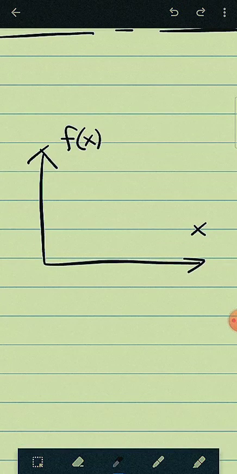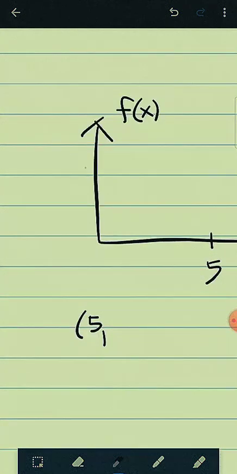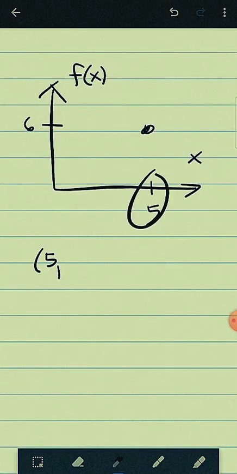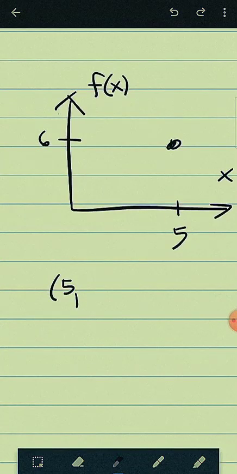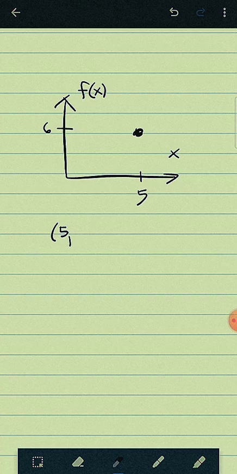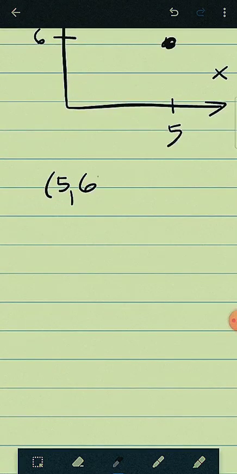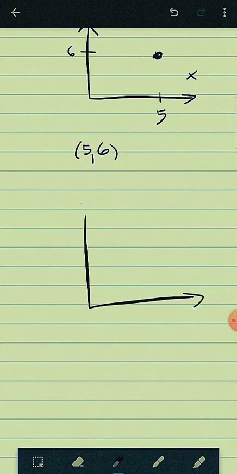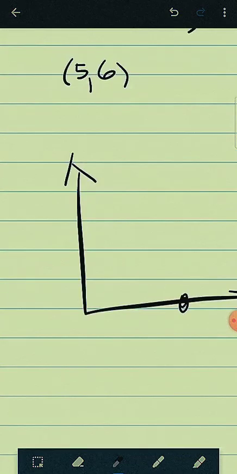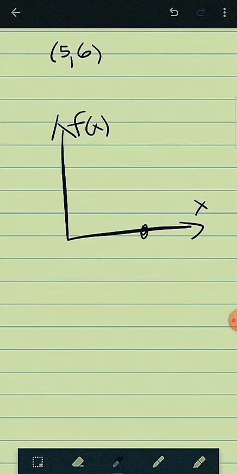So if we say defined, let's say we have 5, and then as we go 5 here, we have 6 here. Whenever you have an x value which also has a y value corresponding to it, it is said to be defined. So that's what defined is. On the other hand, what is meant if they say undefined is if we have an input x, so this is f of x, then it has no corresponding y value.